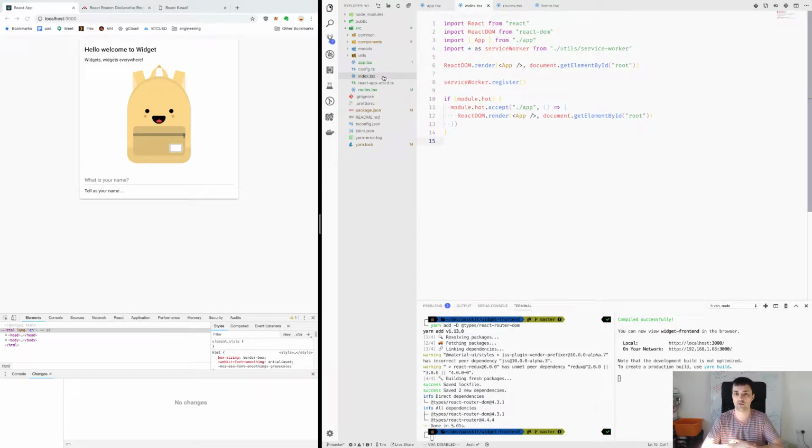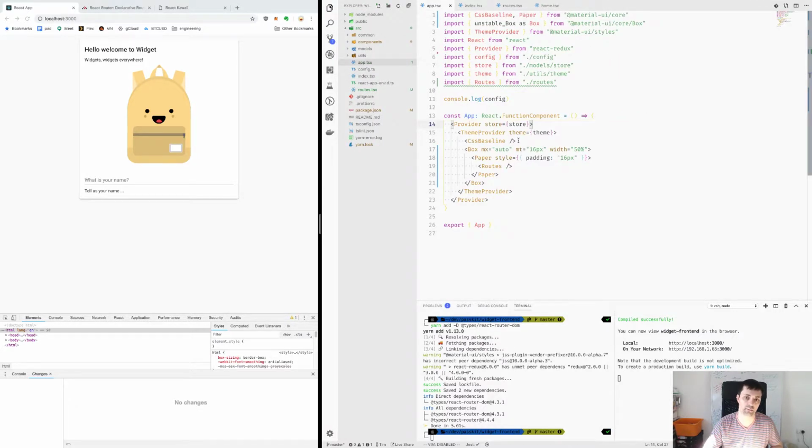Sorry, I probably misspoke earlier. I like to put all of my setup code in index, not in app. And then once I'm in app, I can start displaying and doing application logic, right? So provider, theme provider, CSS baseline, I typically like to put all of this stuff into index.tsx. And then from here forward, I'm going to do display. So typically in my app, I'd have my header, my main content area with the routes embedded in that, and then my footer. And I'm just going to blame getting up early.